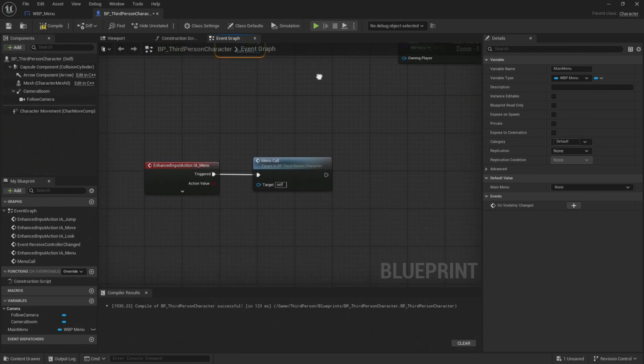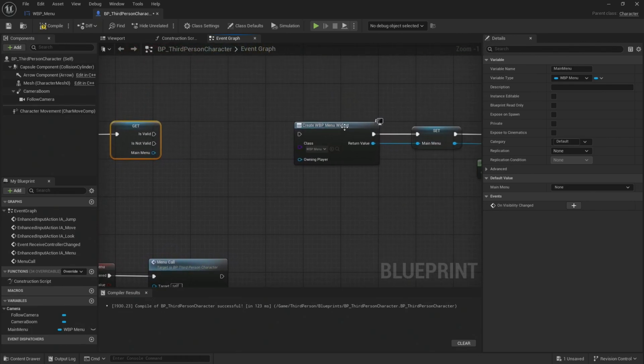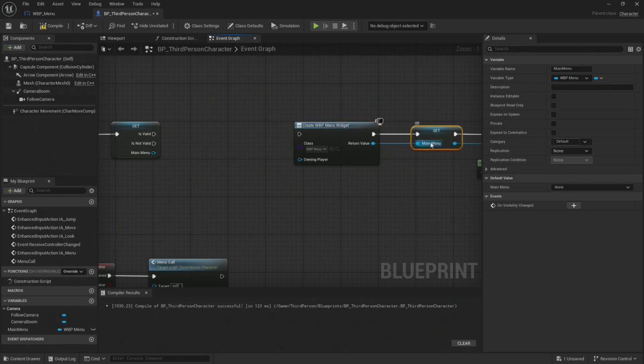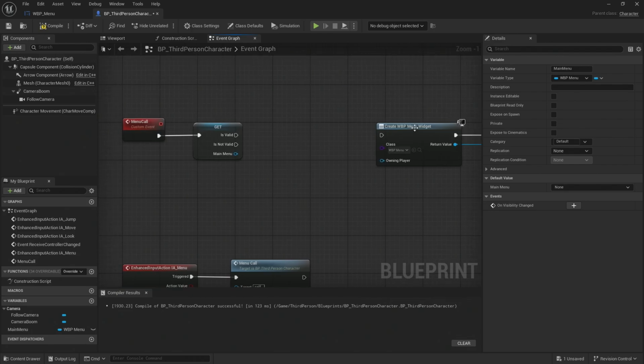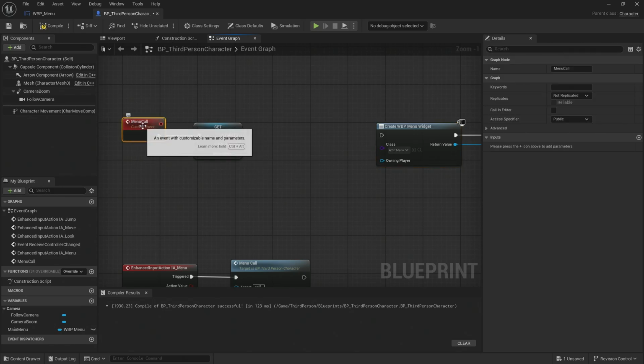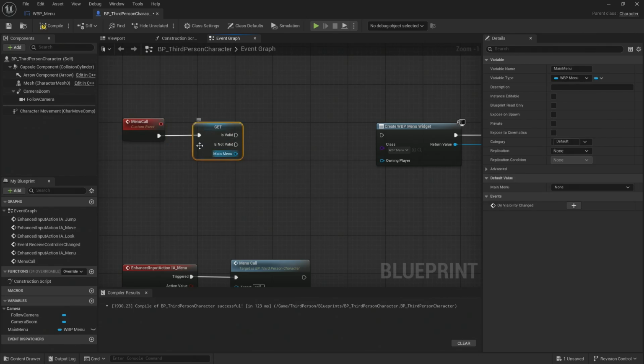Because what happens here is when I create the widget, I set the variable of main menu. And before this fires, main menu does not exist. So when I do this first menu call for the very first time, it says, hey, what's main menu? And the computer doesn't have a main menu set. So it says, actually, it's not valid yet.